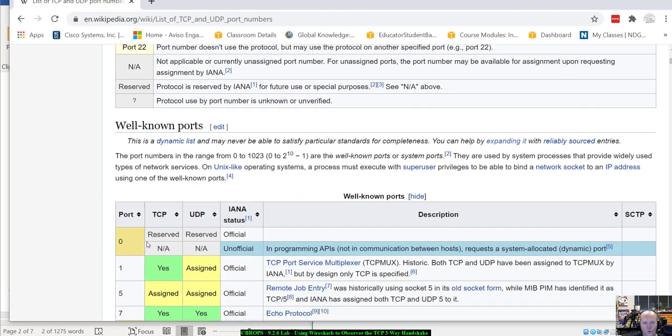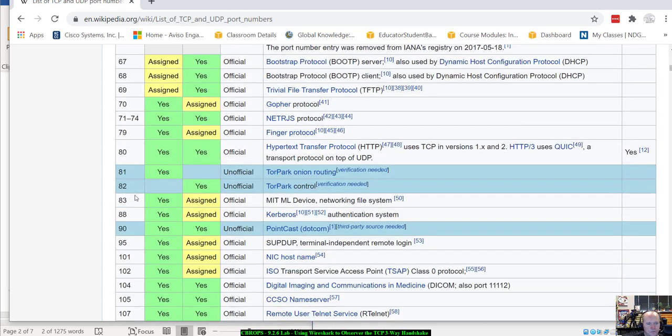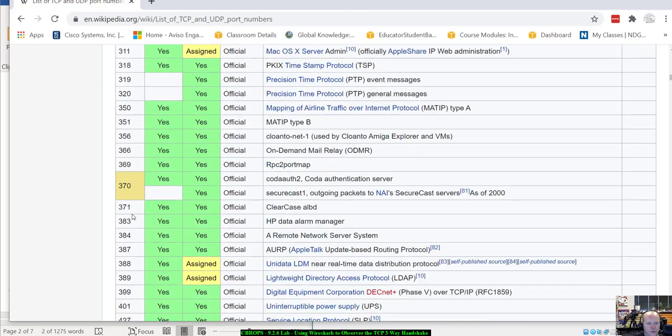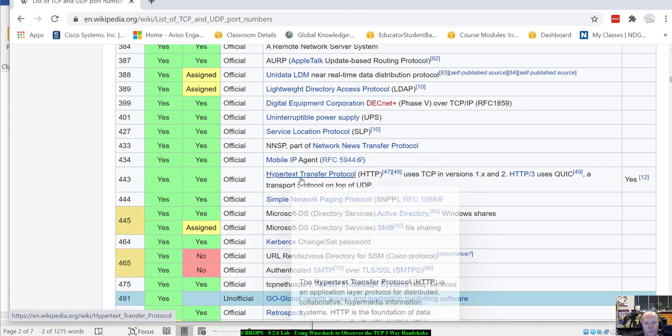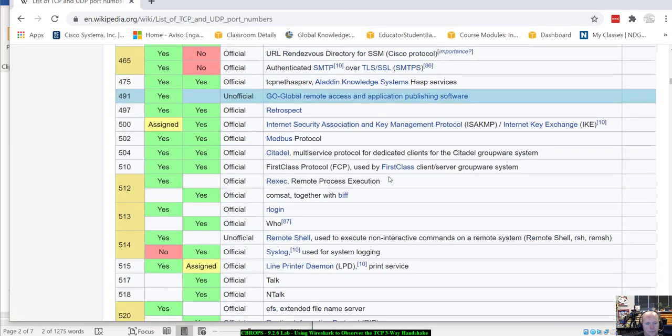So these are all your well-known ports. 80 sticks out. Down here, 443 for HTTPS, secure HTTP. Alright, and so on.